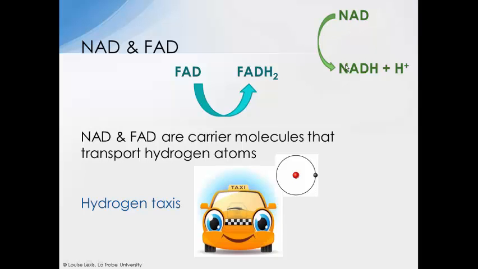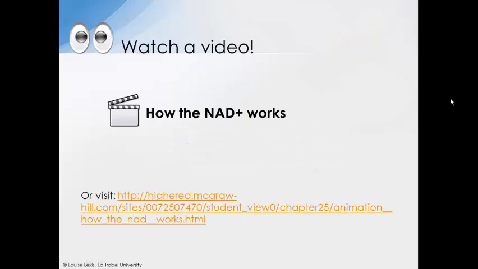So these two simple schematics here are showing FAD and NAD with the hydrogens here and here. Okay, so these hydrogens will also then be removed, and then the NAD and FAD will pick up more, and then they'll be removed again. So it's a continuous cycle. It's recommended that you watch the video, it's linked to on LMS, on how the NAD works. So that'll put my explanation on the previous slide into an animation for you.